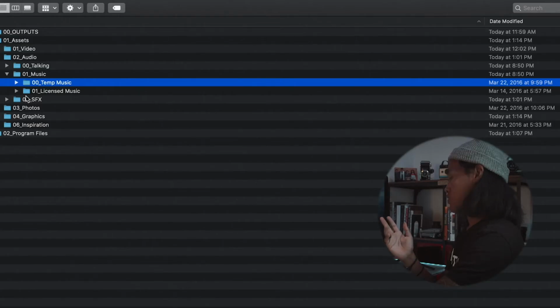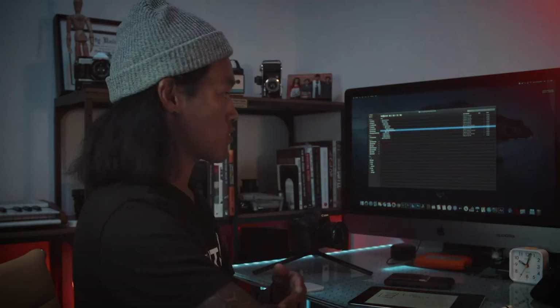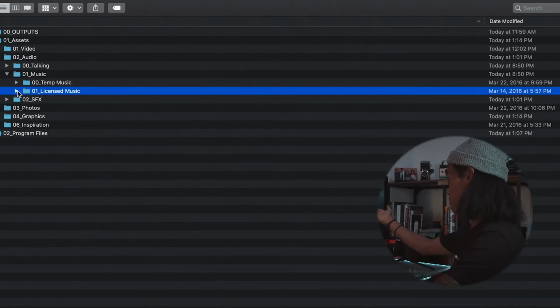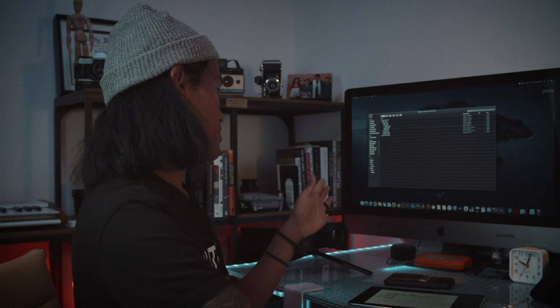The other option that a lot of people use these days is subscription music, right? Artlist or Music Bed, there's a lot of subscription music, or even YouTube has a lot of free stock audio. So those could be your licensed music, and you can put those in the specific folder, and you can always use it and not worry about being flagged or having copyright issues. So you have a specific folder for it.